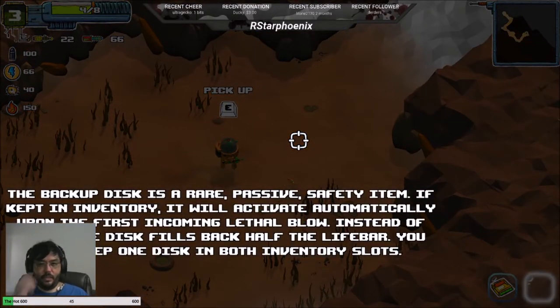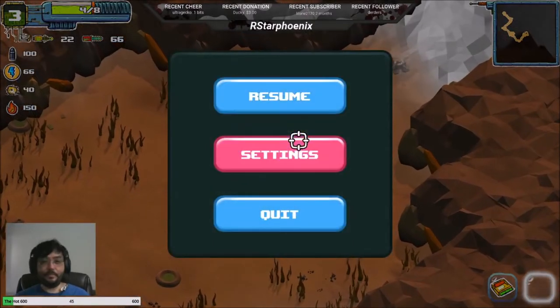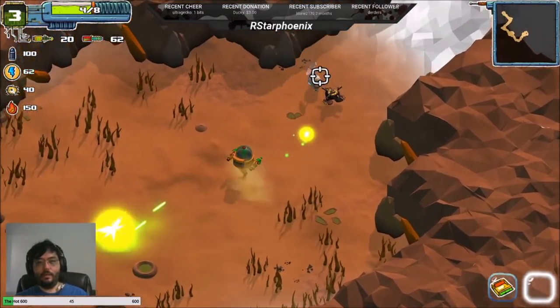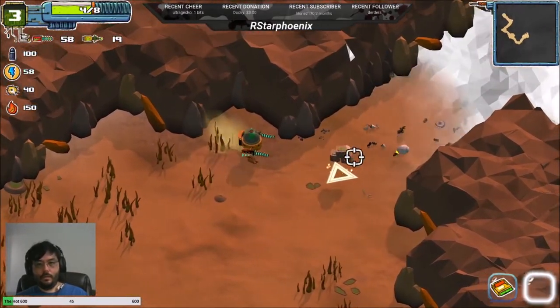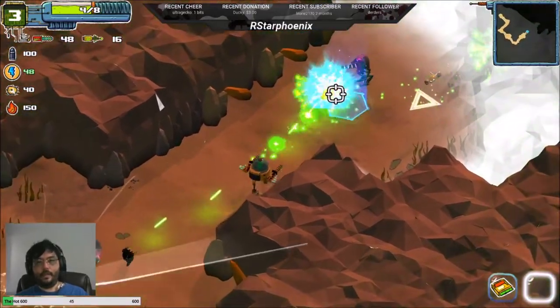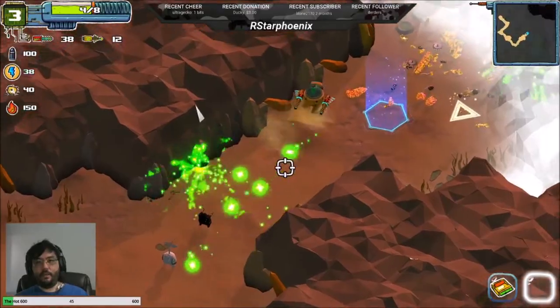The backup disc is a rare passive safety item. If kept in the inventory, it will activate automatically upon the first incoming lethal blow. Instead of dying, it fills half the life. Oh! So it's a re-raise. So now I have re-raise. Okay. Get out of my face. I don't want to waste my re-raise.